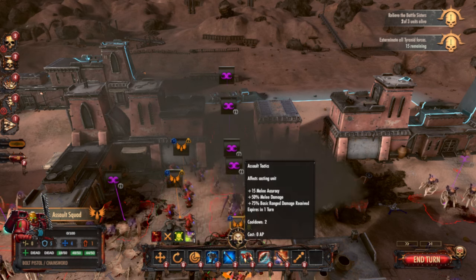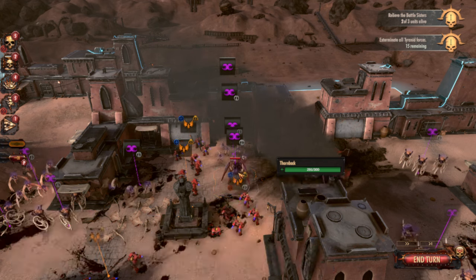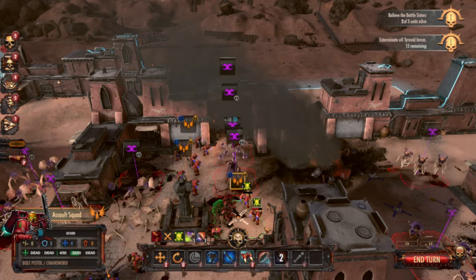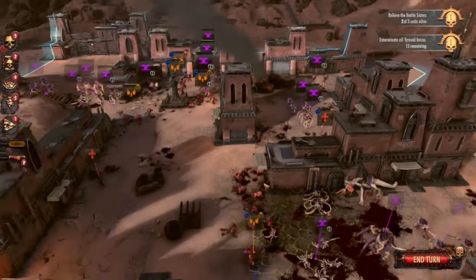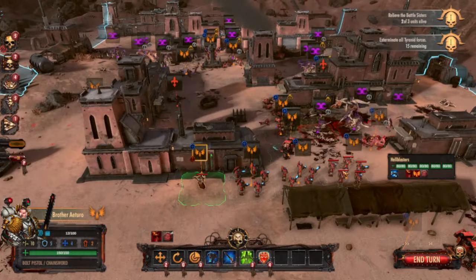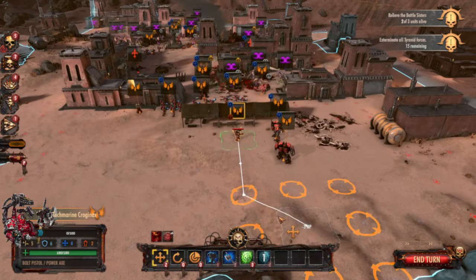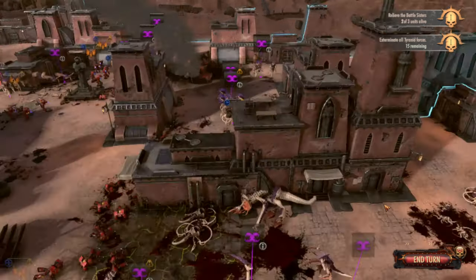Alright, we're gonna hit him with the chainsword, so let's boost up our assault tactics. Hit him with the chainsword. Let's go, Thornback, let's dance. Ooh, thorn armor. I can't really move here, so what's there won't matter. Alright.